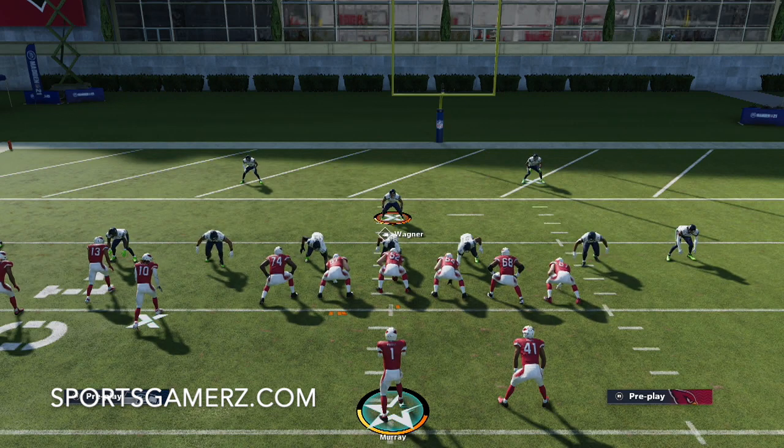The windows are definitely going to be there in MUT, even with 99 speed, 99 zone guys, acrobats. The windows are there. You just got to get the timing down, anticipate the throw, and watch the user.